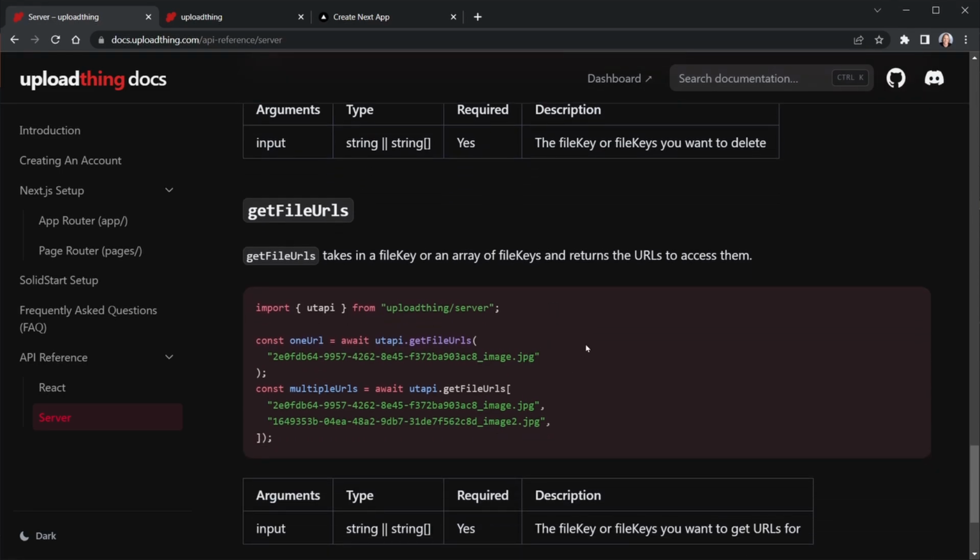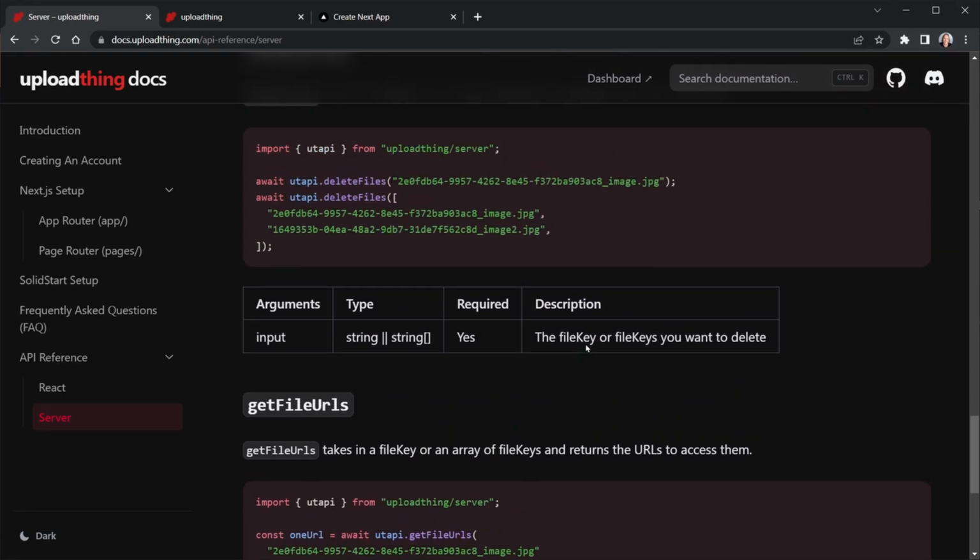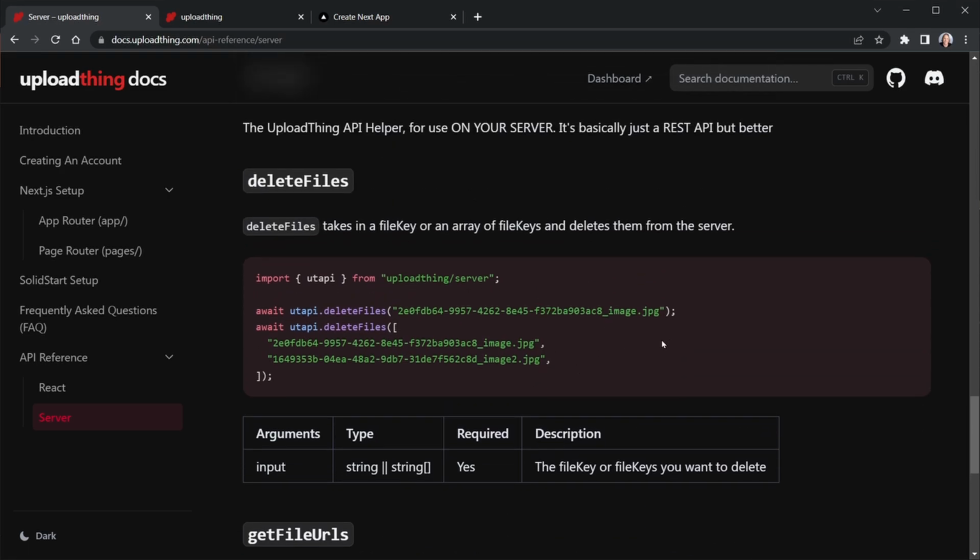So you need to have a file key essentially, or a file name to get some of this information in return. It would be nice to not need those and just be able to request all of them. Or if you had, say, hundreds of files, maybe you would get a paginated response as well, something like that. And I can do that with S3. I'm not able to do that with this right now, but really that's a small limitation compared to how easy this is. And once again, it's free.